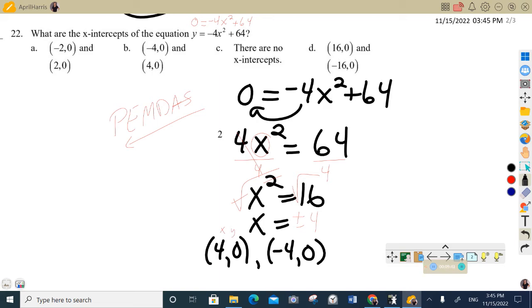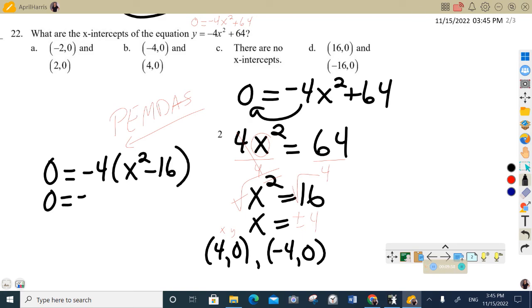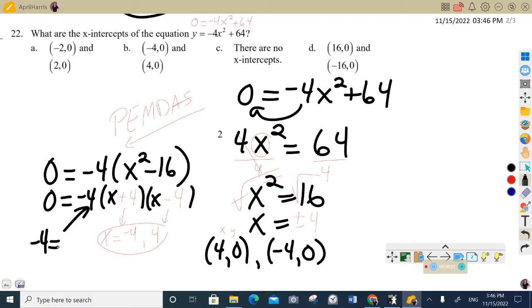And that's that answer. For those of you who'd like to factor, you could have factored out the greatest common factor on the left and factored out a negative 4 to begin with. And that would have left you with x squared minus 16. And then that is the difference of two squares. And when you have the difference of two squares, one is positive, one's negative. The square root of 16 is 4 and 4. So your answers are x equals negative 4 and x equals positive 4. This negative 4 will never equal 0, so it's irrelevant.